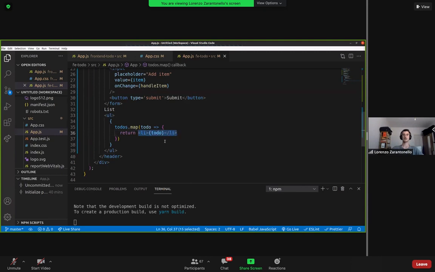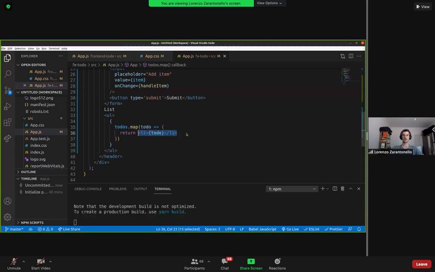Now, since we are using JSX here, what I'm telling React is, look, there is this thing, which is to-dos. It's a variable, and it's an array. Now, I want you to go through that array, and for each element in the to-dos array, which I'm calling to-do, do this thing: put that element within a list item.